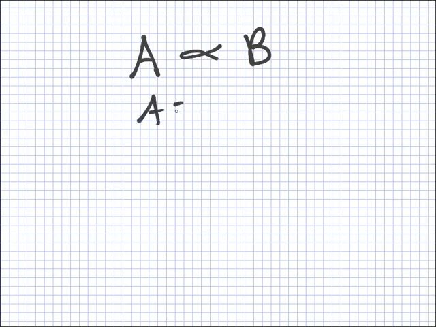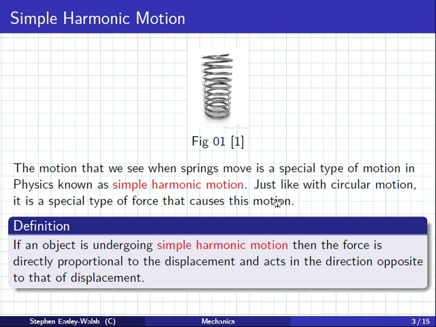So, what does it mean for A to be proportional to B? Okay, you're giving it to me as an equation, so like A equals kB, is it? Yeah, okay, fine. In words, though, it means that if I double A, then B doubles, or if I double B, then A doubles. That's proportional, okay? So what's happening here is the force is proportional to the displacement.